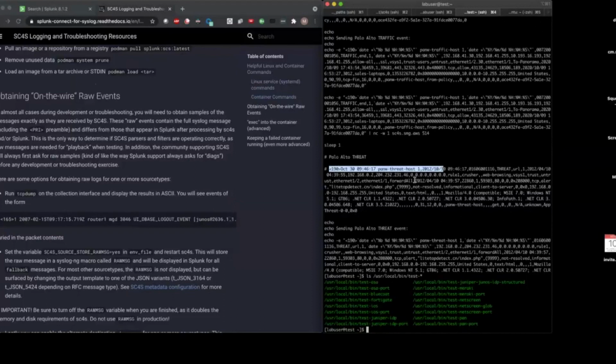So if you just send us what's in Splunk, that's not going to allow us to troubleshoot. We need the full raw event. And this section tells you how to get that. Either with tcpdump or configuring SC4S appropriately, you can get the full raw event. So we'll often ask for that, and support will often ask for that as well.